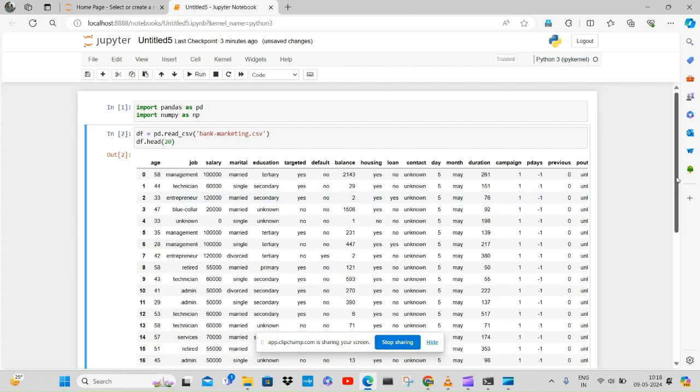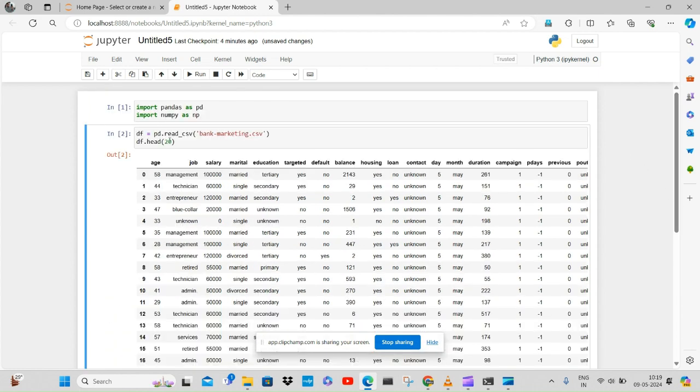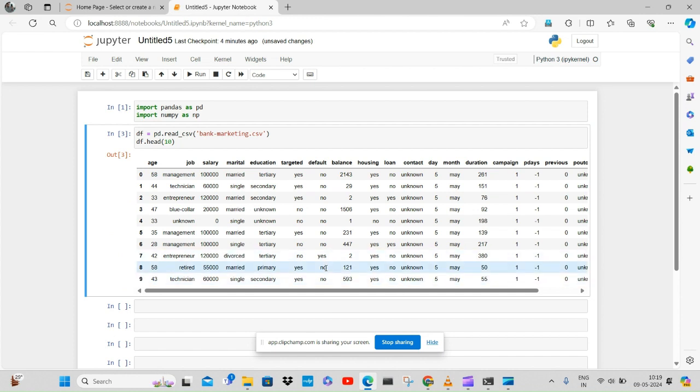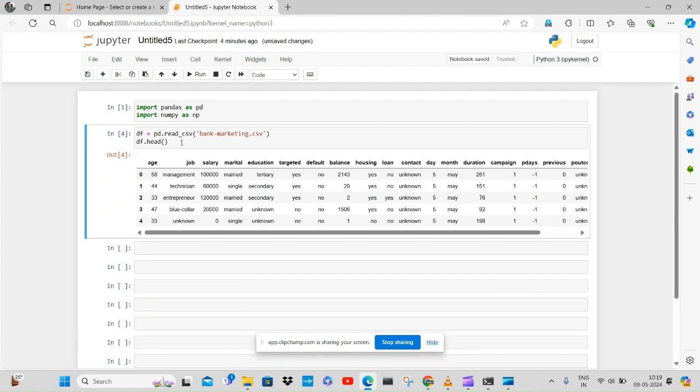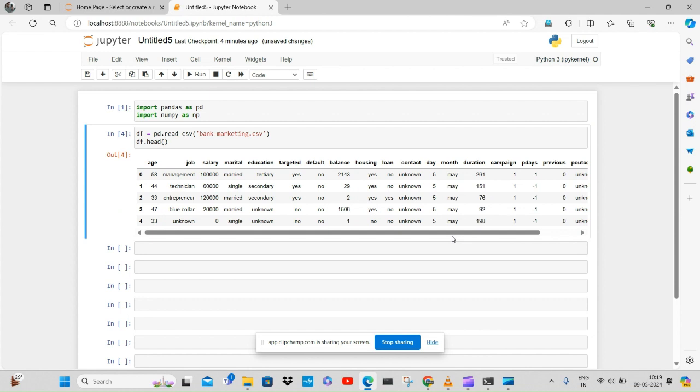See, the data is loaded and it's much easier to read than Excel. You have a better view over here. Now it's showing only 20 because I have selected 20. If I had selected 10, then it would have shown 10 only. In pandas, the index starts from 0, so that's why it's 9 at the end: 0, 1, 2, and so on. If you want to see the default, just remove the number, keep it blank and press Ctrl plus Enter. Now it automatically shows you the top 5, because Python selects 5 by default. So whatever number you want, you can select here. Alright.